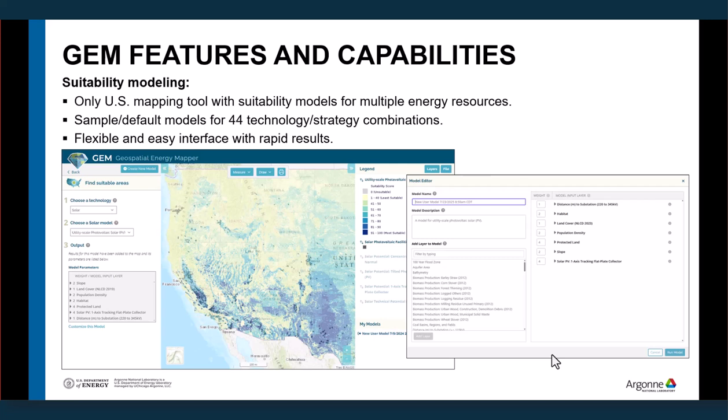On the right there is a shot of the dialogue related to it. At the right side are the factors, the siting factors that go into the model. If you open up those sections, it'll have suitability factors from 0 to 100 for each of those, and everything's adjustable. You can delete layers with that little minus sign on the right, and you can add layers to the model by picking them in the Add Layer section and design your own updates. Once you've made changes, you click Run Model at the lower right, and that will create a new version of the model that you can access and view for yourself.